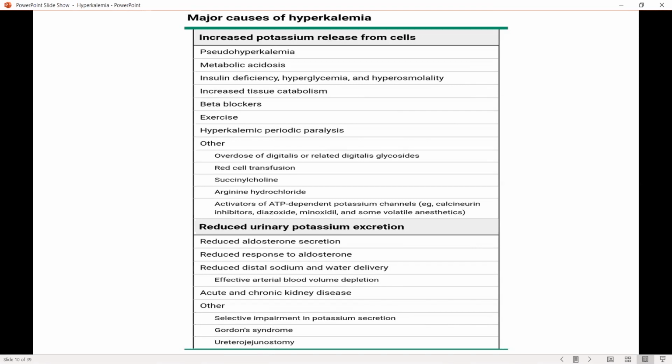Hyperglycemia increases the osmolality in the serum, so it draws the water out of the cells to compensate. In that case, there is a relatively higher concentration of potassium inside the cells, so it needs to go out of the cell. That's why you will see hyperkalemia with hyperglycemia. The same thing happens when you have insulin deficiency, either fasting or insulin-deficient diabetes. You will find hyperkalemia.